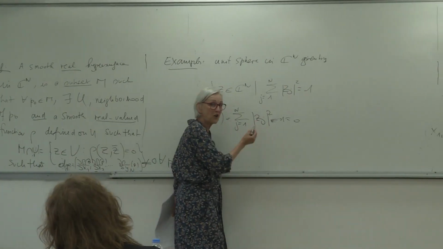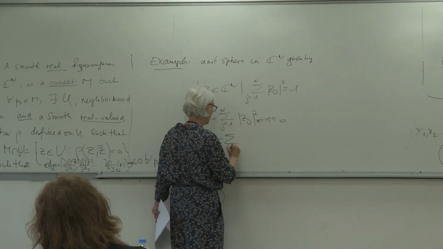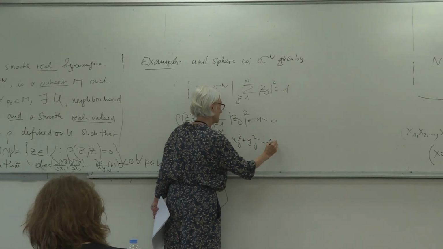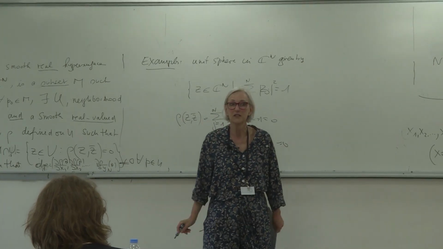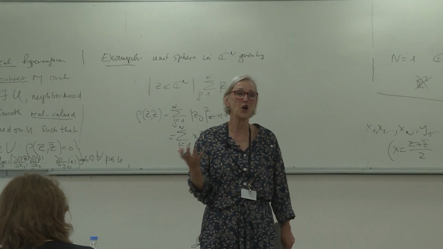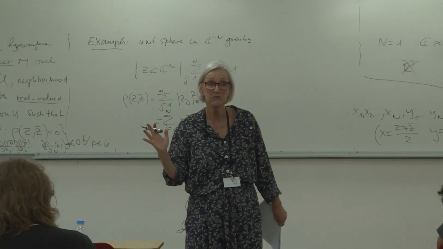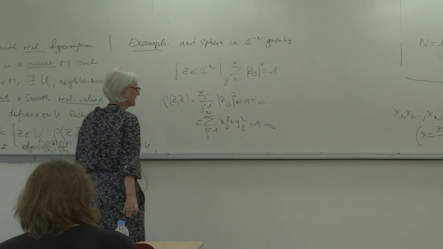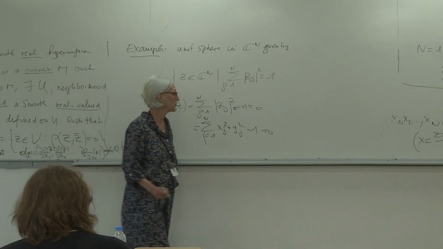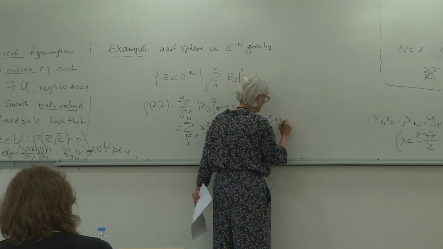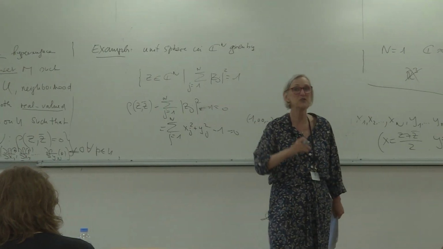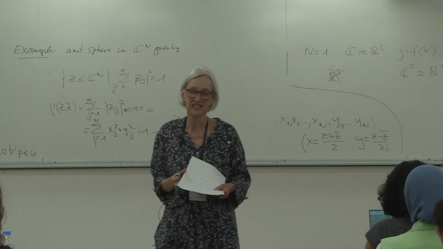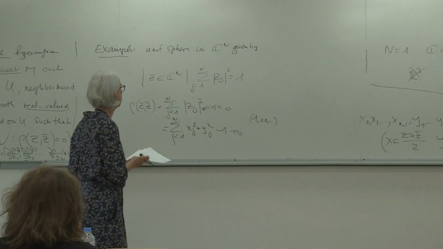And so how do you write it differently? You write the summation j equal to 1 to n of x_j squared plus y_j squared minus 1. And I think it's not hard to finish. At every point you choose a point, say 1, 0, 0, 0, and you will see that there is no problem. Okay? You have to do that for every point. You compute the gradient at this point, and you see that there is always a component which is 1, which is not 0. Right? Okay, this is the first example.